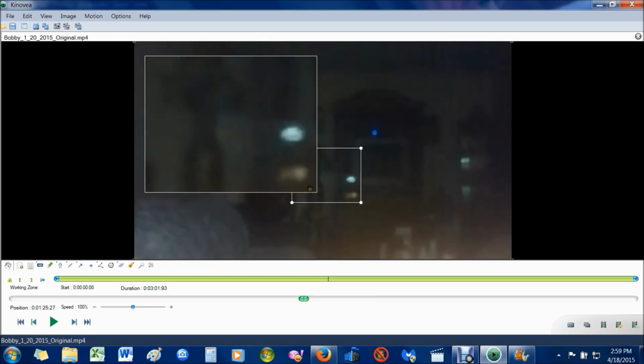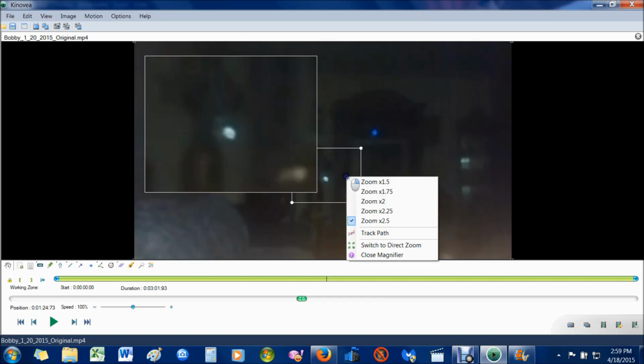Now, the next thing I want to point out is this magnifier feature, which I've already mentioned, but I do want to go into a little bit more detail. It is going to allow you to see things in the video that you wouldn't have seen had you not zoomed in. So you're going to be playing with the forward and backwards of the frames and the magnifier quite a bit. If you're not, then you're obviously not doing it right. So, I'm going to show you one other thing before I jump to the features on Movie Maker.